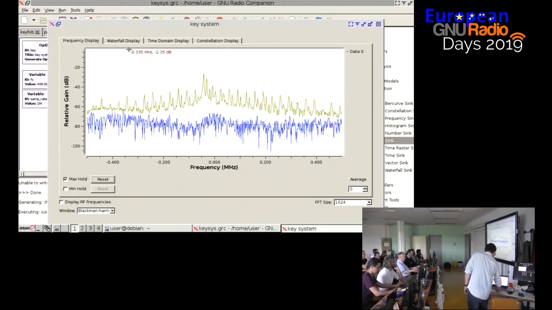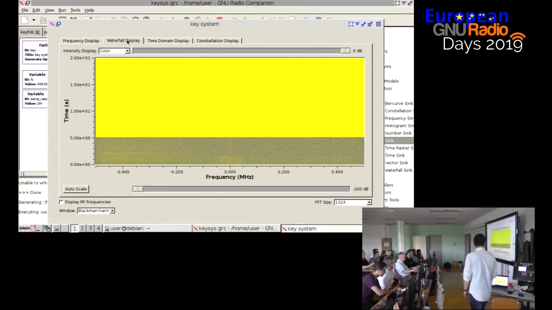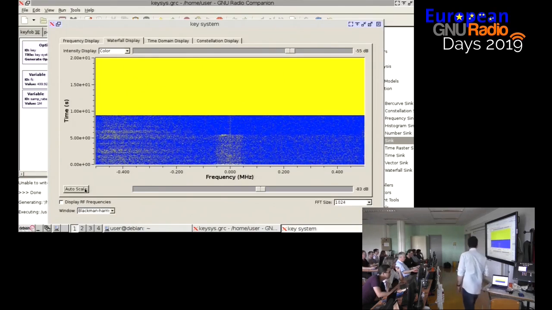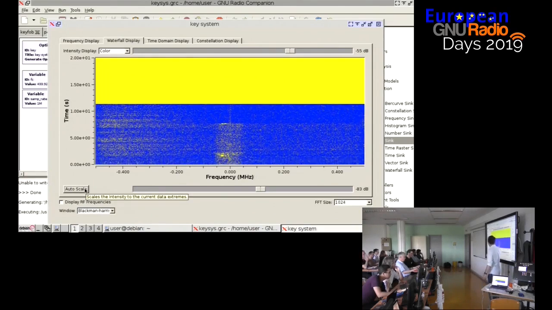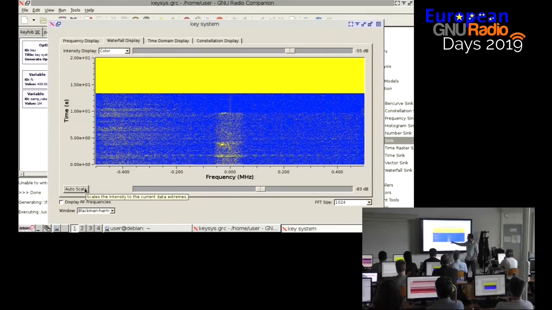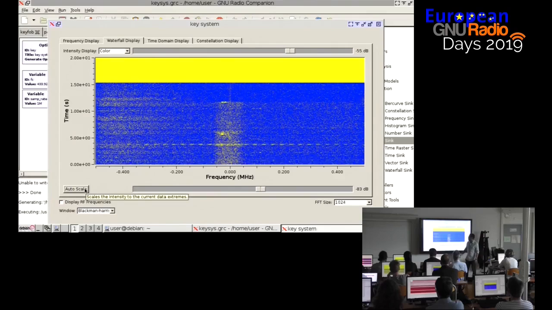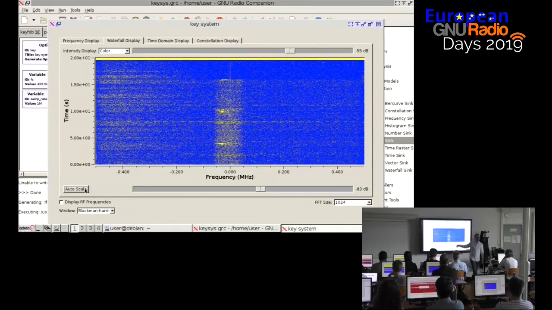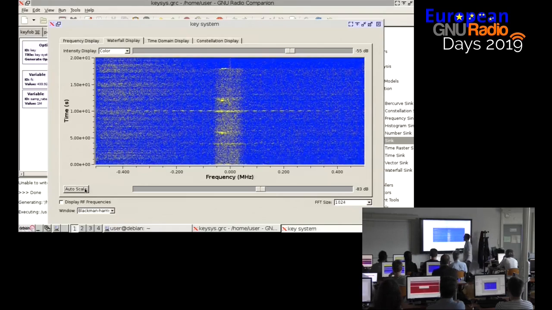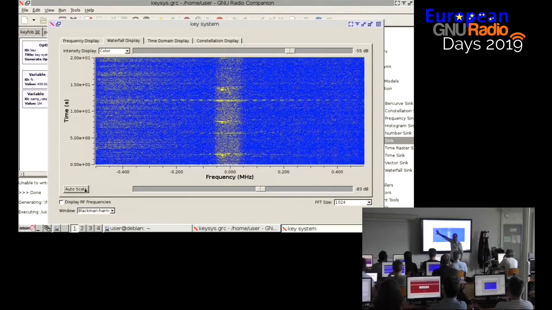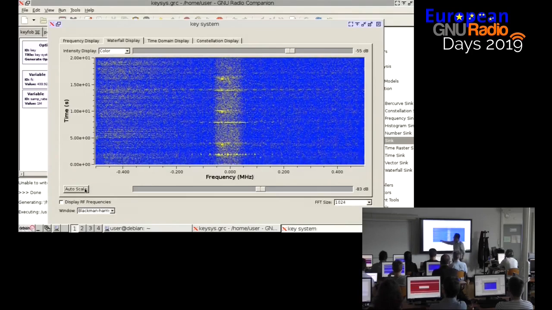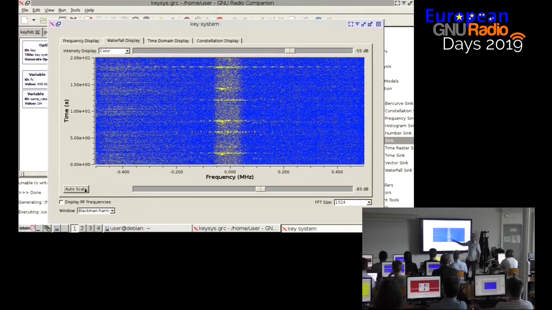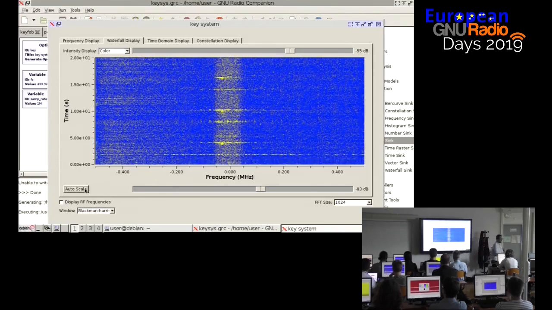If we go on to the waterfall, you see that from time to time, let me just rescale, we have our signal that appears here, right? Sorry, this thing here, okay? But of course, as you can see, there's some other stuff going on here, and this is interference. So this is also a good way to see that there might be something around this place right here. We see some signals going on there, and then we see our signals here. But around the center, there's also something going on. So maybe there's another transmission going on somewhere.